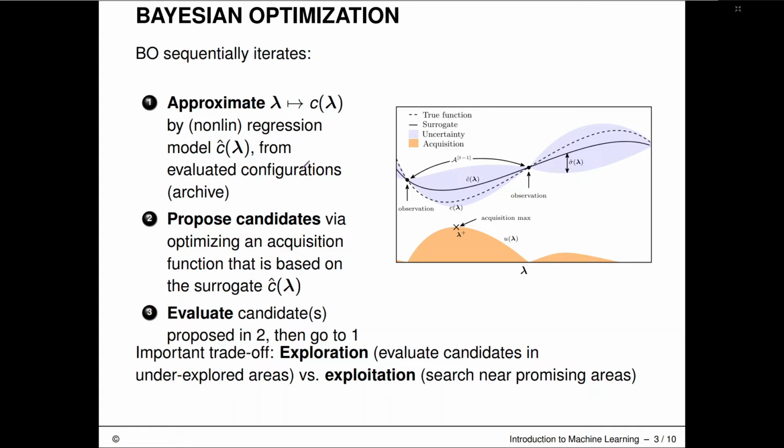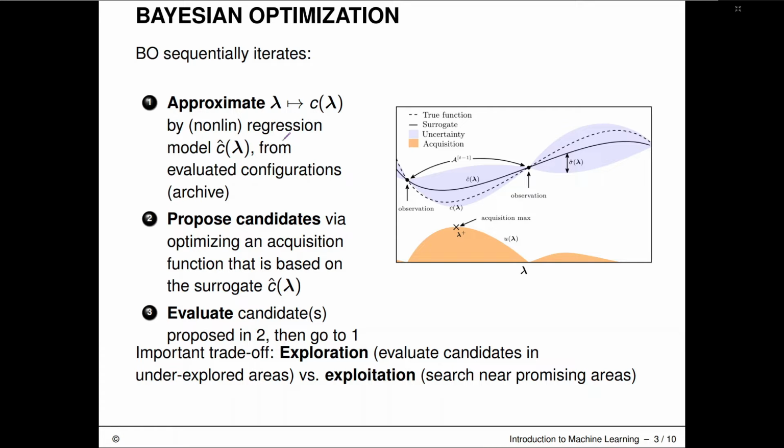So the idea is, well, if the C function is unknown, but we are evaluating a bunch of different design points on that C function while we are optimizing, how about we try to learn as much of the C function as we can from the available points in our archive? So that does sound a little bit like a machine learning problem itself, right?